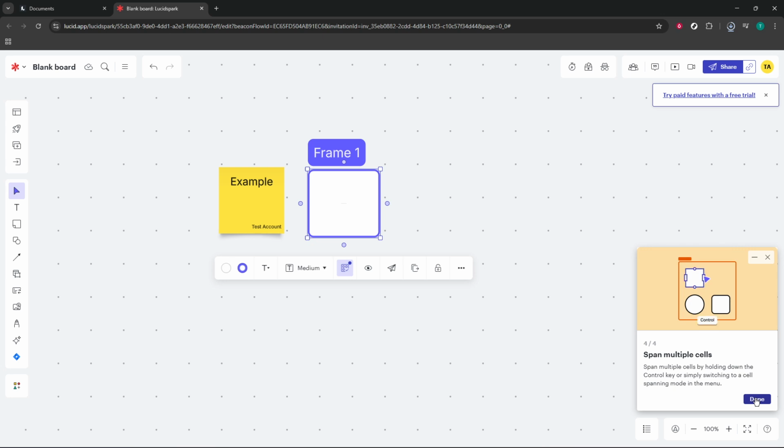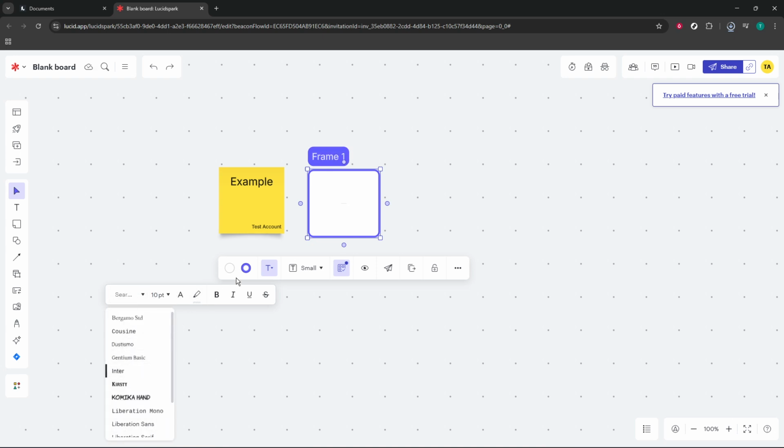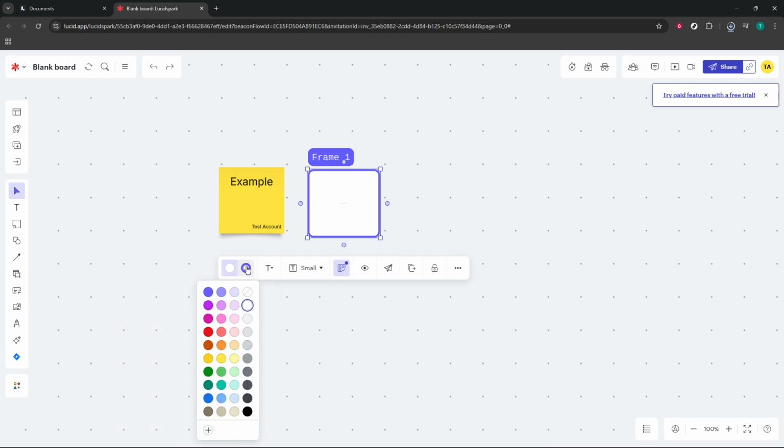Frames are excellent for breaking a big brainstorming space into sections, creating agendas or work areas, and guiding collaborators through a board in a logical order. Keeping related content inside a frame also makes it easier to keep discussions focused. If you're working zoomed out and the frame feels small or hard to place precisely, zoom in a bit before dragging it out. That gives you more control over the size and alignment on the canvas. And remember, you can always add more frames later and adjust them as your session evolves.